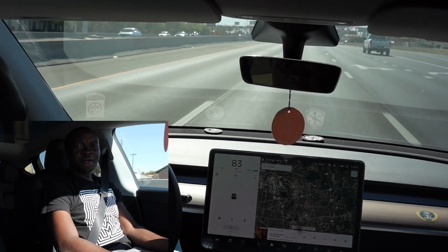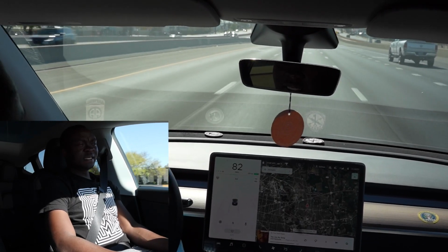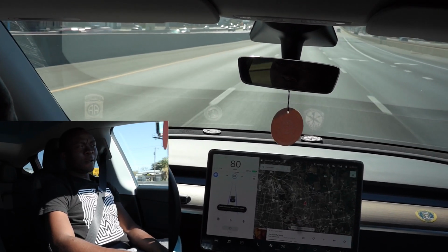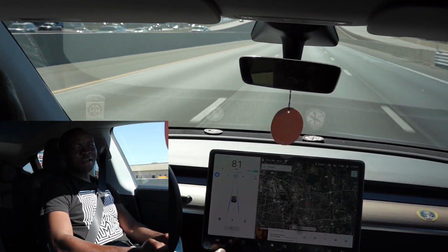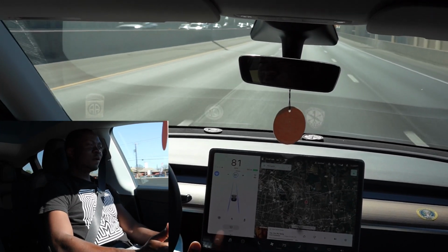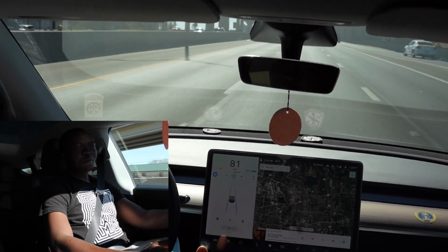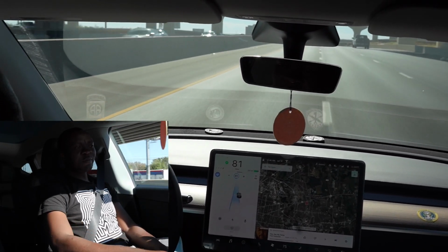Okay, here we are on the freeway, and I'm gonna go ahead and engage autopilot and let's see how it works. So the same principle on the freeway. Well, the main difference here is going to be that on the city street, the most it can drive is going to be 5 miles per hour above speed limit. But on the freeway, you can pretty much have autopilot on at pretty much any speed. So I'm going to go ahead and switch lanes here. So as you can see, it's switching lanes by itself.